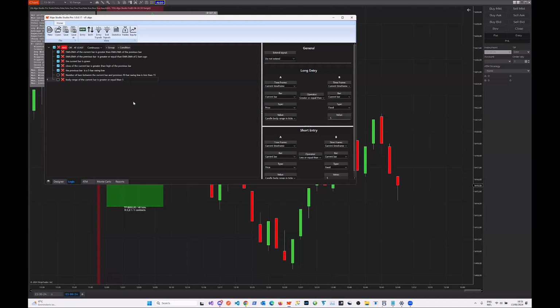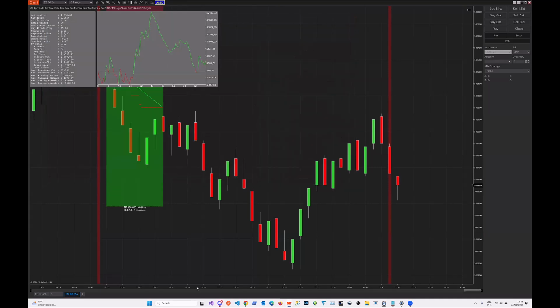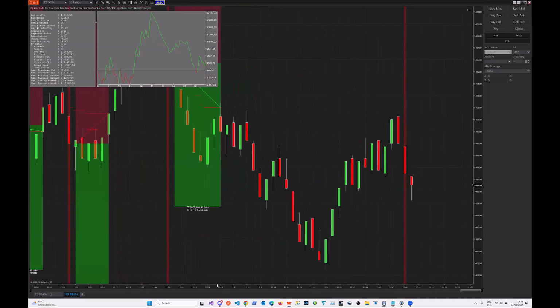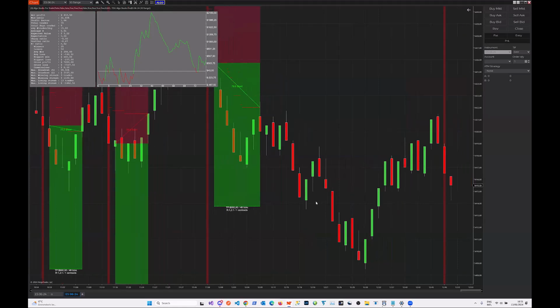If you only want to take 1 or 2 trades a day, I'm assuming you have multiple signals a day. So maybe you have 10 signals to go long or short, but you only want to take 1 or 2 trades a day. There is no real option for this yet at the moment.